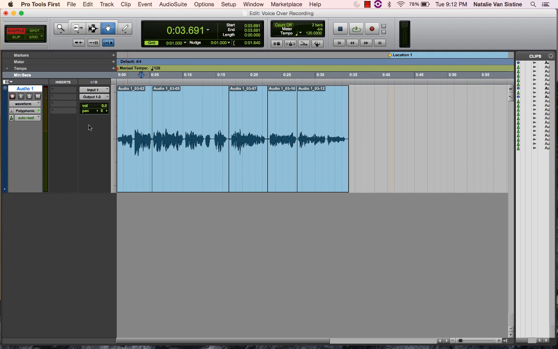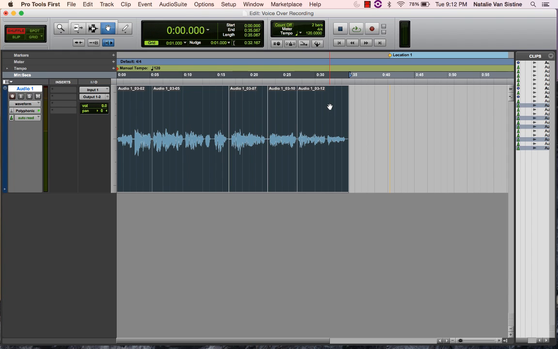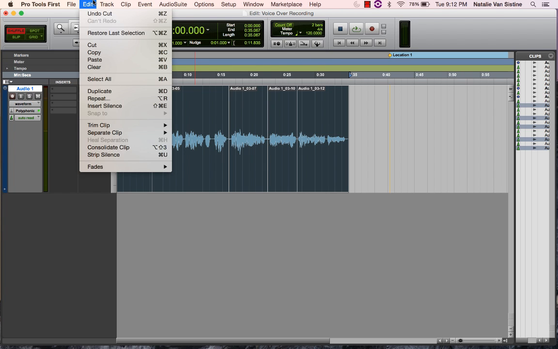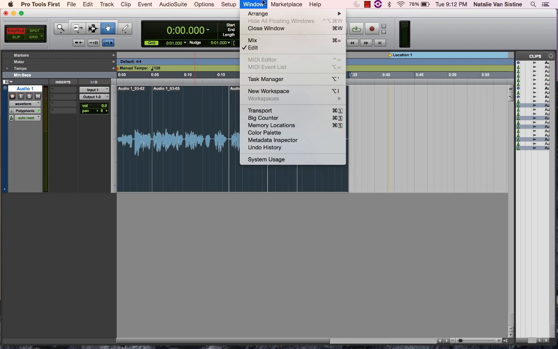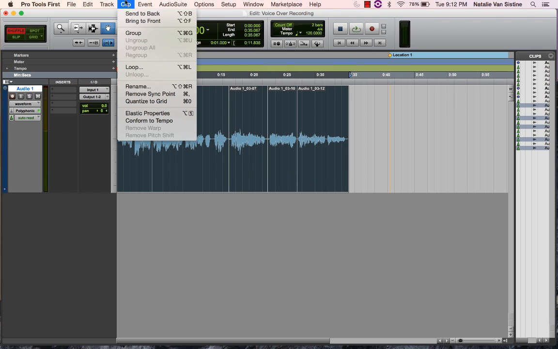What I can do is switch over to the grabber tool, and then if I start here and hold down the shift key and click at the end of this, it'll highlight all of them for me. And then I can use what's called the group option. And let's see, what is that under? I'm so used to using hotkeys, but I want to show how you can do this.